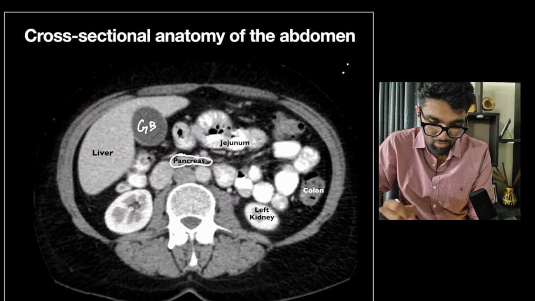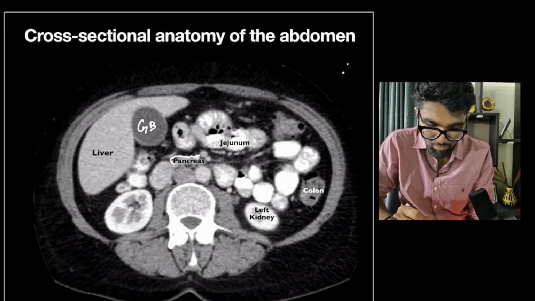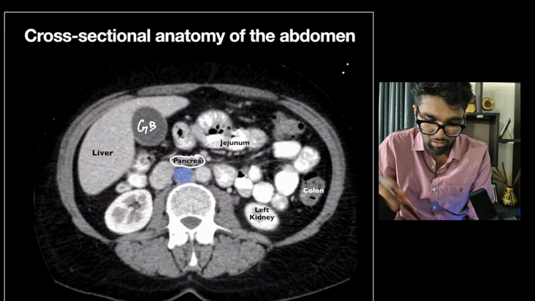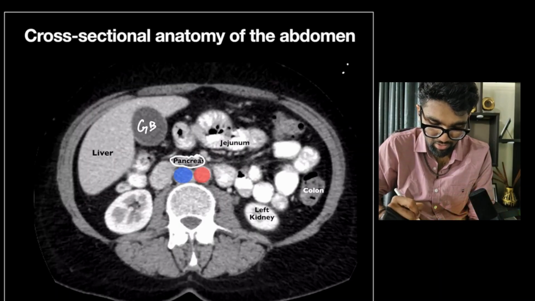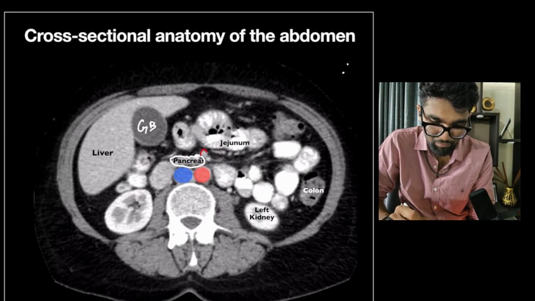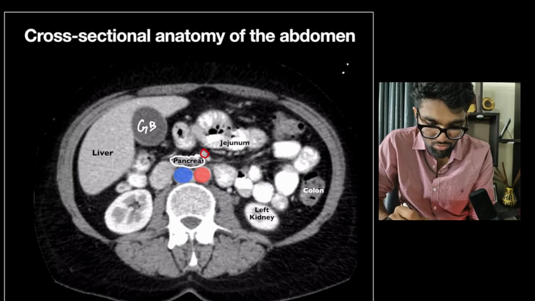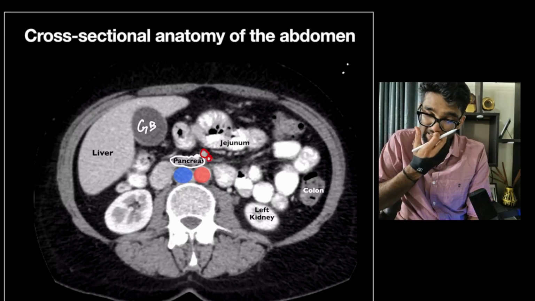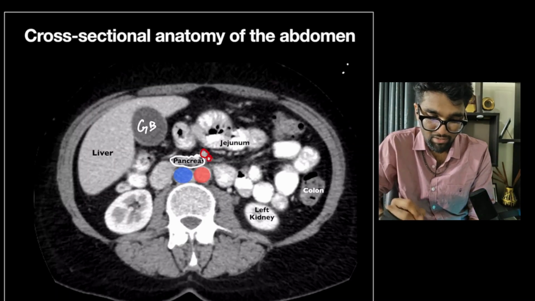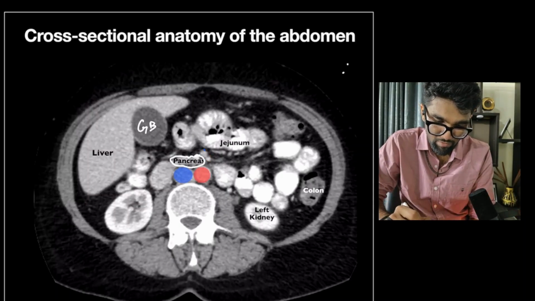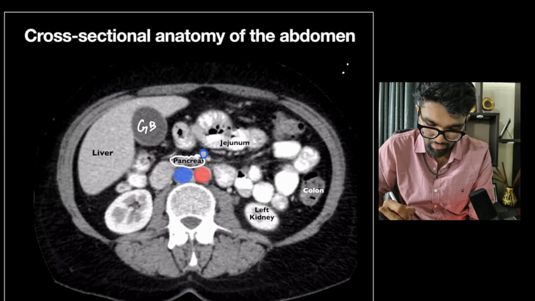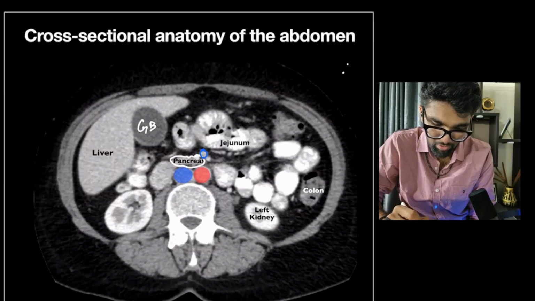Importantly, this is the uncinate process of the pancreas, and it lies in between the aorta, that is the red structure here, and this red structure just anterior to it. These two structures represent the superior mesenteric vein and the superior mesenteric artery. This will be the artery. So this will be the vein, the superior mesenteric vein, and this will be the superior mesenteric artery.